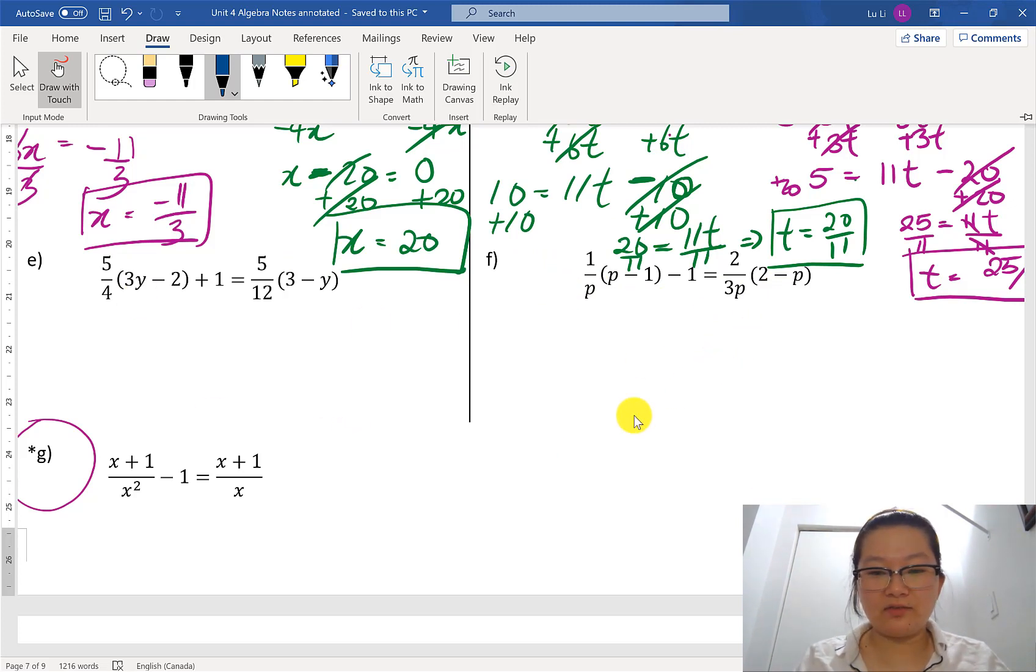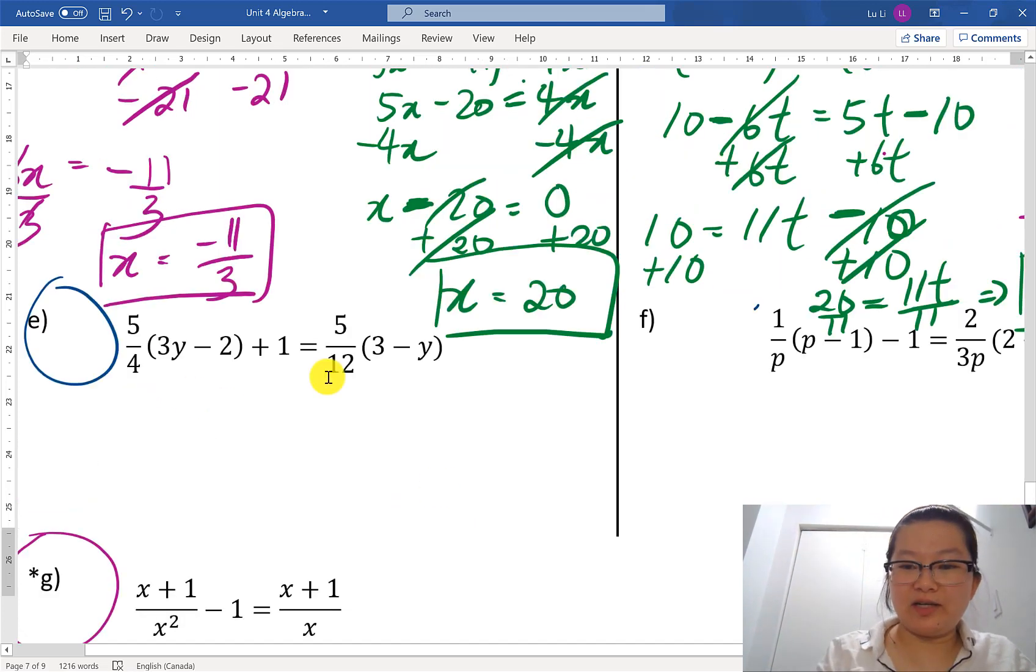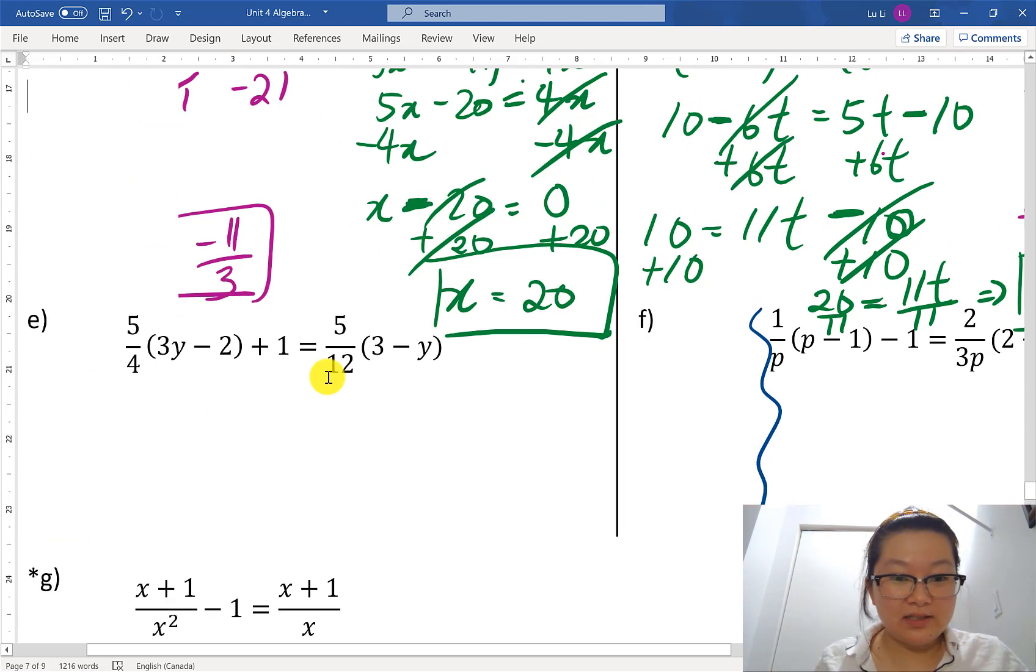These ones are getting tougher and I did say I would do the first one and I changed the color of my pen so that it doesn't clash with all the other colors and you will do F, you do F, and I will do G. So G looks tough, hey? G will be fun, don't worry. Let's get down to business. I'm gonna give myself a little space so maybe I'll cut myself there off. And let's do it.